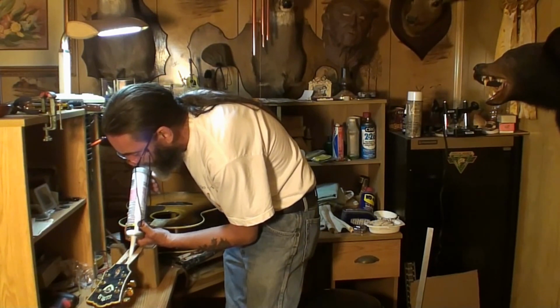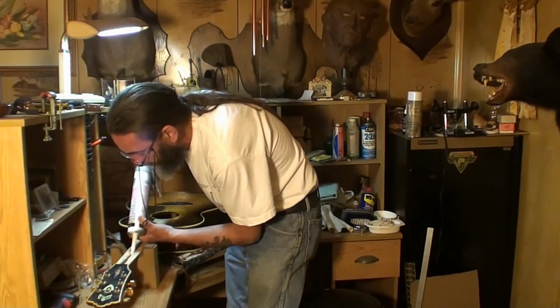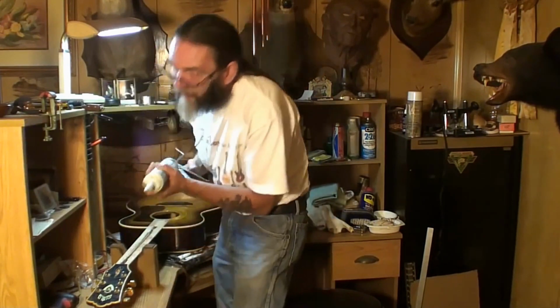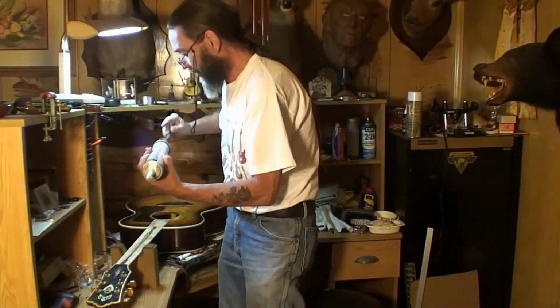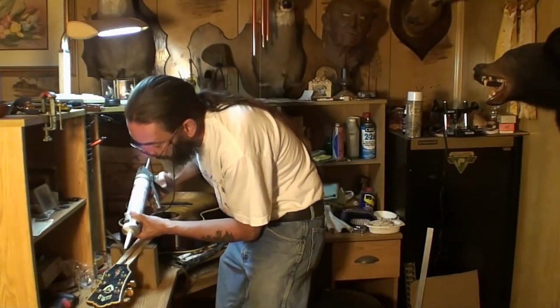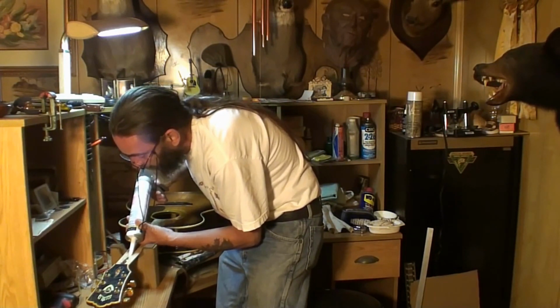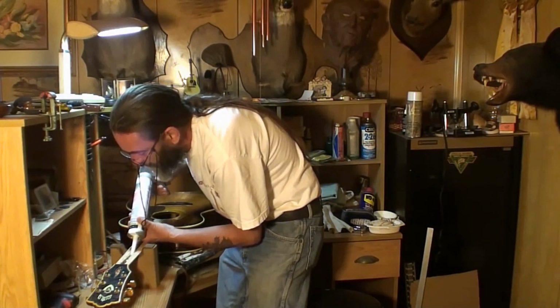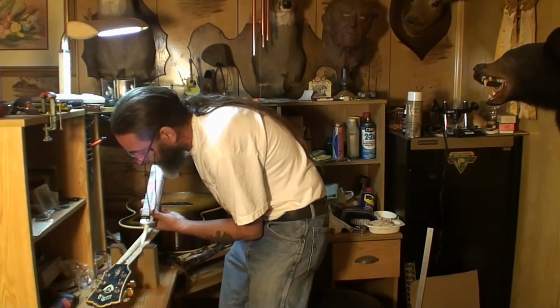A very thin line. You know that stuff stomped up. We want to run a very thin line of this down the back side of the channel. And then set the truss rod right in it, right down into it.